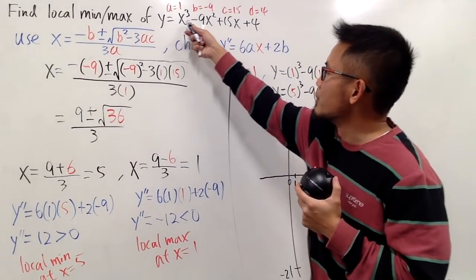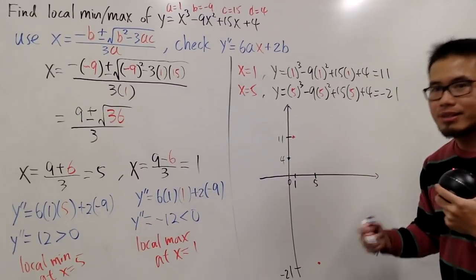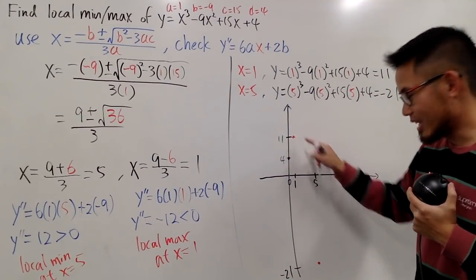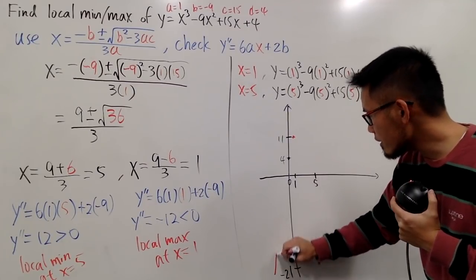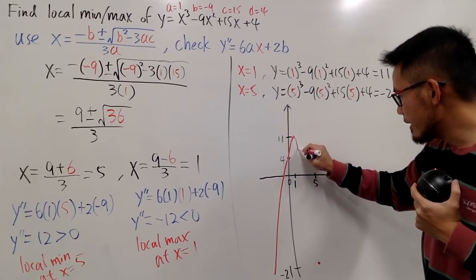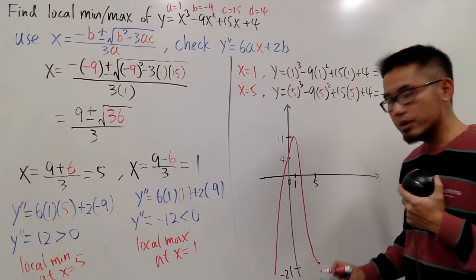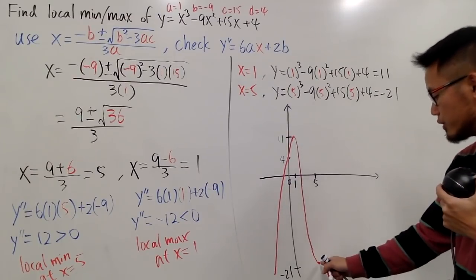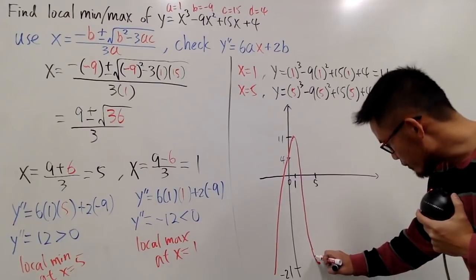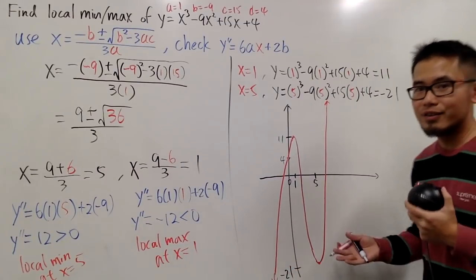I will plug in when X is equal to 0, because that's super easy. Plug in X equals 0, we get Y equals 4, so let's do that. And let me just say 4 is right here. And now, let's connect the dots. The curve will start right here, because I have to go up, hit this point, hit that point, and then come back down. So starting down here, goes up, hit this point, hit that point, and stops. And we have to go back down like this. And then we have to hit this point for the local minimum. But once we hit this point, the function doesn't go down anymore. You have to make sure you turn back up, because this is going to be a concave up situation. When X equals 5, you have a local minimum. So you have to just do this.